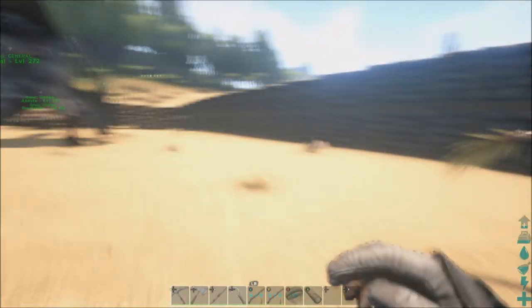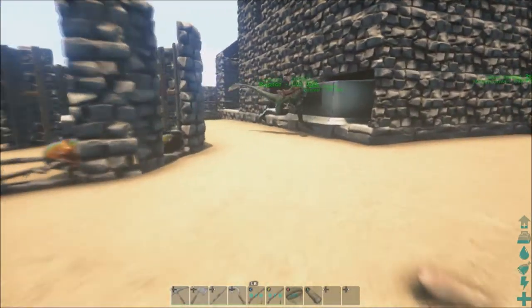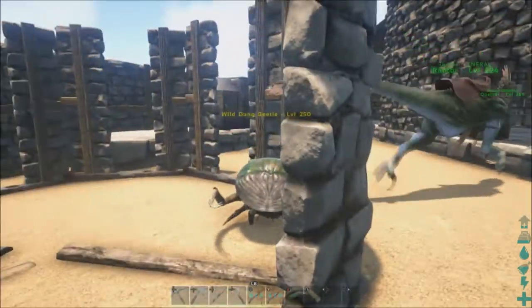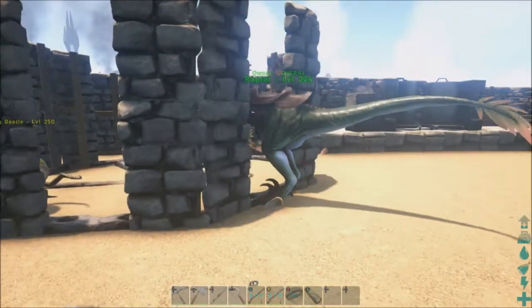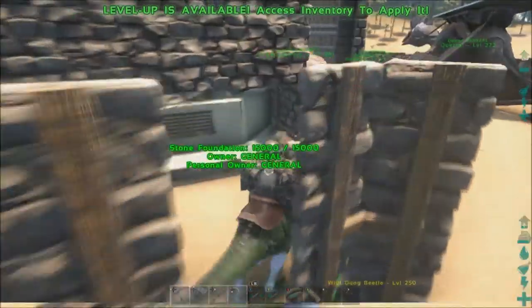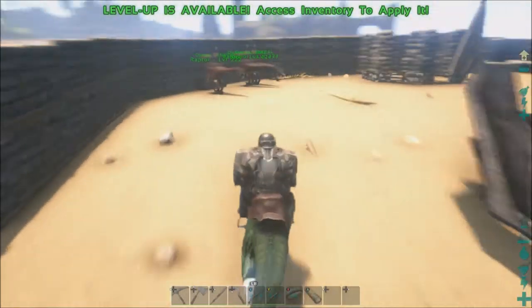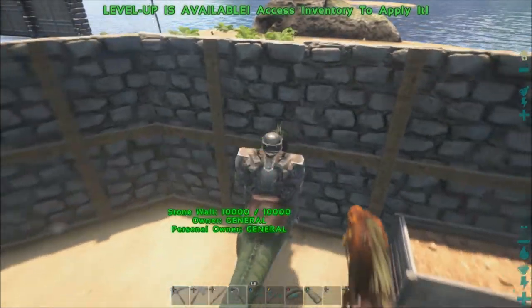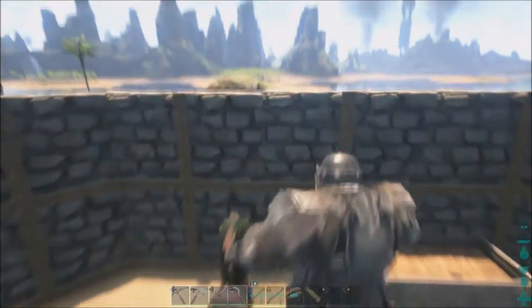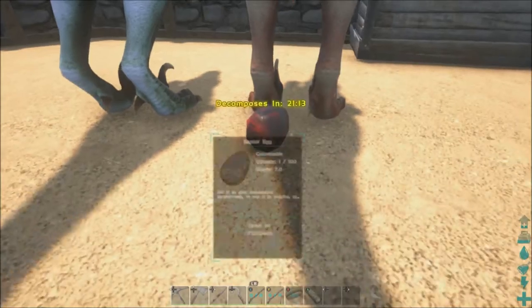We're going to let them alone for a little bit, and we're going to come here, you stupid raptor. Okay, passive. Stupid raptor. See? Now we're really going to have to leave him alone for a little bit. But that's alright. We'll leave him alone. We'll get some dung beetles here in a little bit.